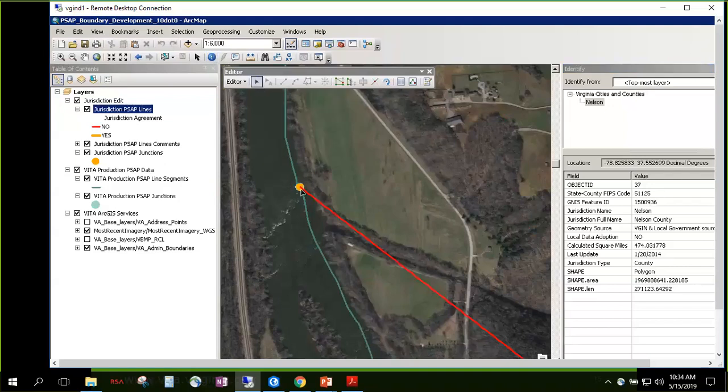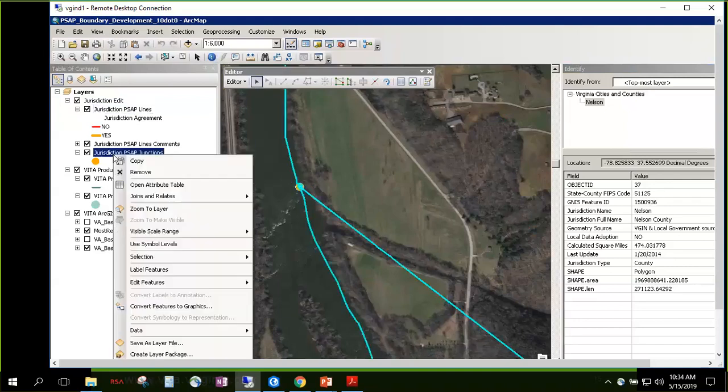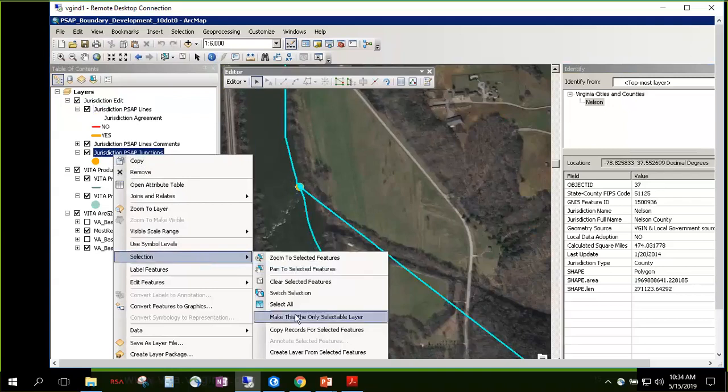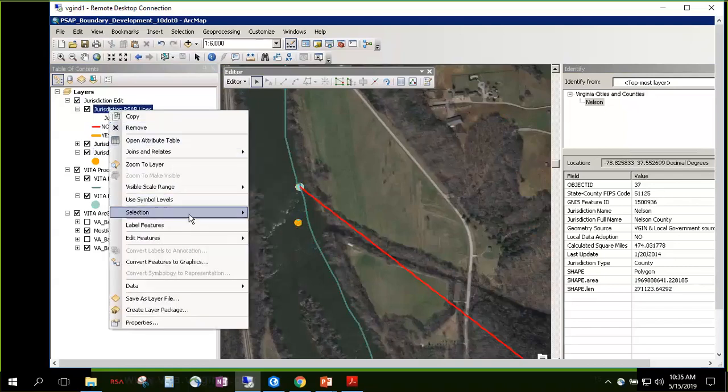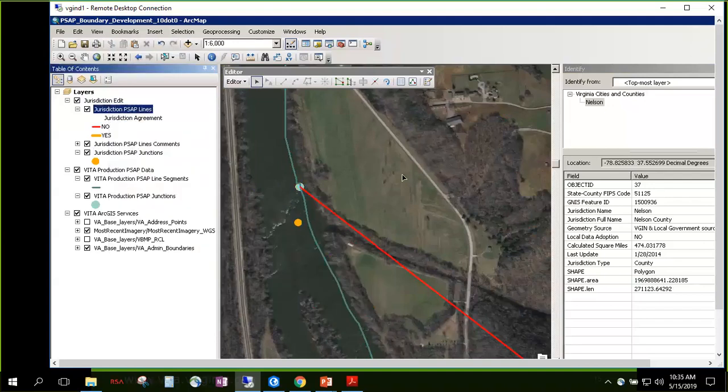The other thing that you can do as part of that, if we're just focusing on the segment that we're dealing with, is, I am going to make this my only selectable layer for the purpose of moving that. If Rockingham and Appomattox are pretty sure where that's going to move and they want to use that as the line starting point, they can go ahead and move that for the purpose of their analysis. If they have an opportunity to loop Nelson representatives into the conversation, that's great. If not, when Beta ISP gets that segment, we're going to notice that junction will change, and we'll make sure to engage the other parties involved with it.